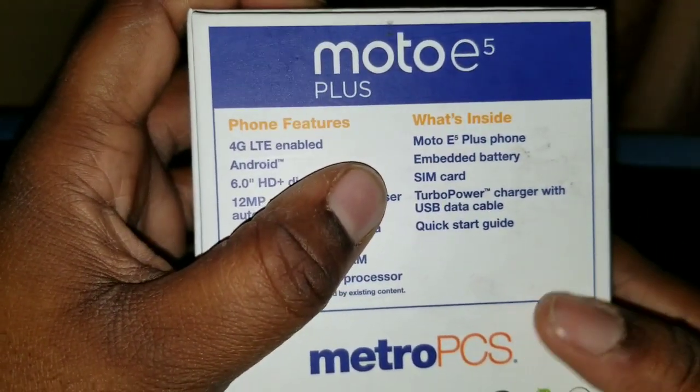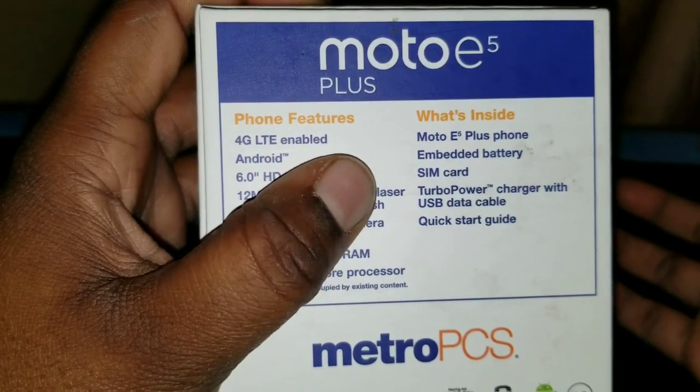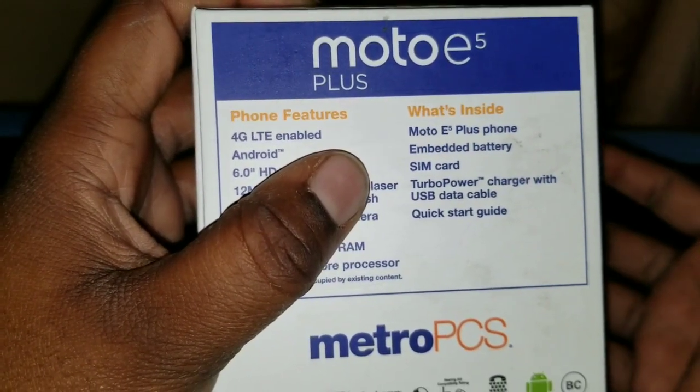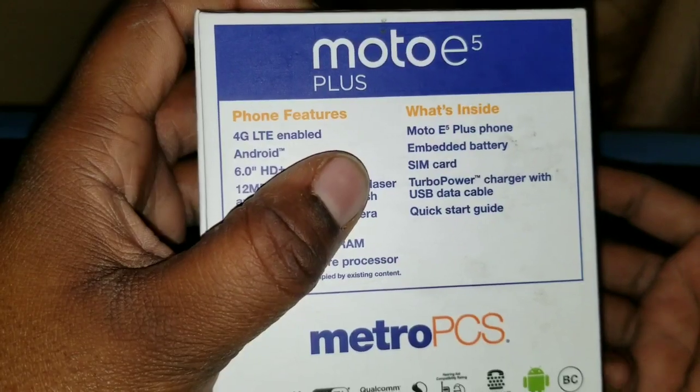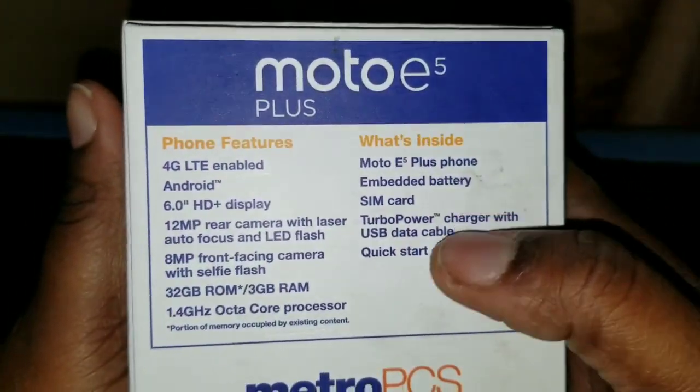What's inside? So you get the Moto E5 Plus, embedded battery, SIM card, turbo power charger with USB data cable, and a quick start guide. And no, this is not a USB type C, and that sucks. But let's go on and open up the device.